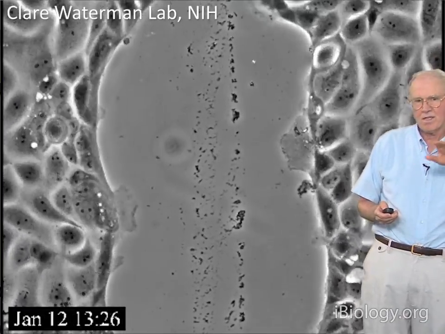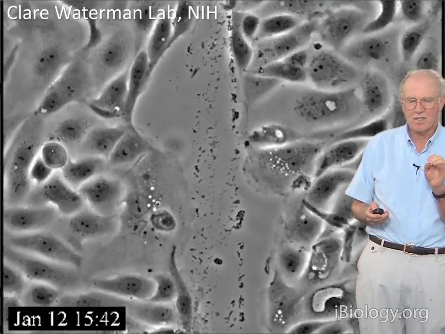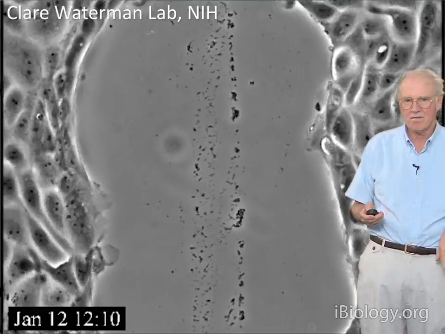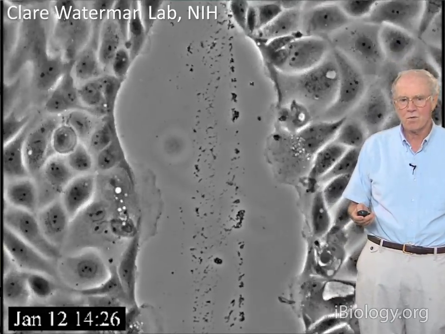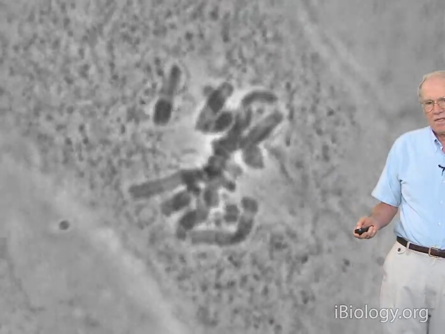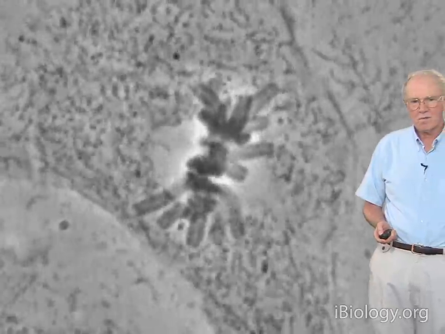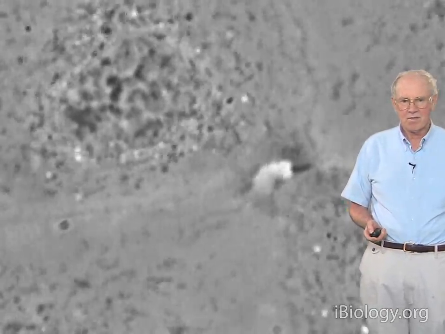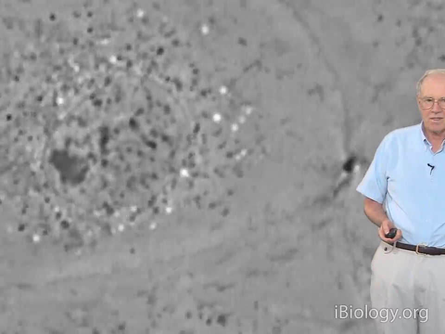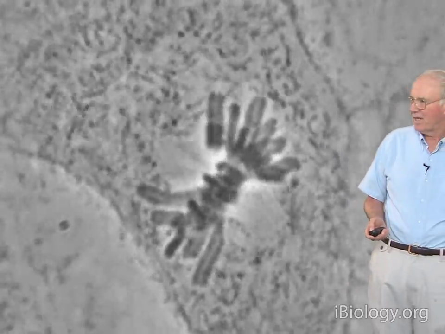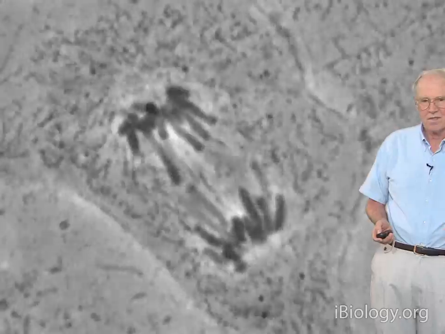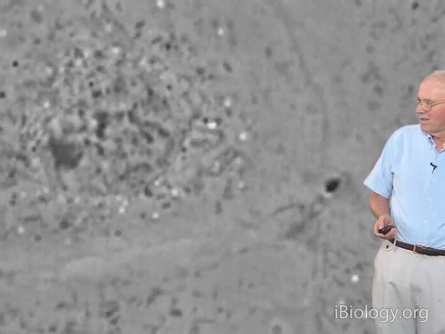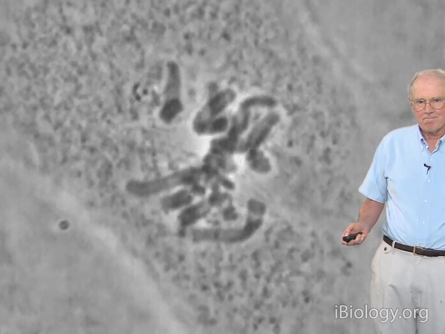If you're a cancer cell line, you may not have that contact inhibition and therefore get overgrowth of cells and so forth, and it becomes an assay for factors involved with normal wound repair. Now here's a nice movie of mitosis, where we get to see the chromosome segregation and the dynamics of chromosome segregation, and phase contrast is used a lot to look at this type of activity for people studying how cells segregate the duplicated genome into daughter cells.